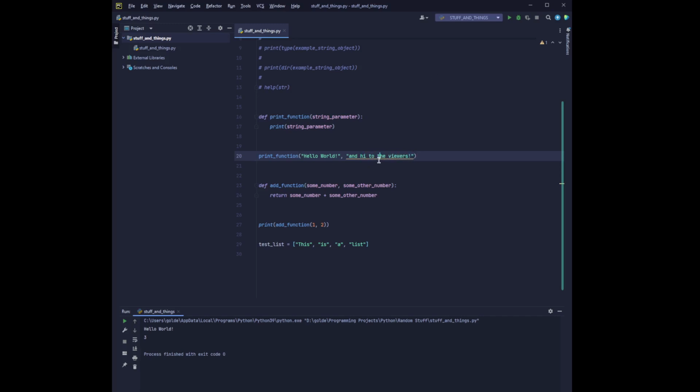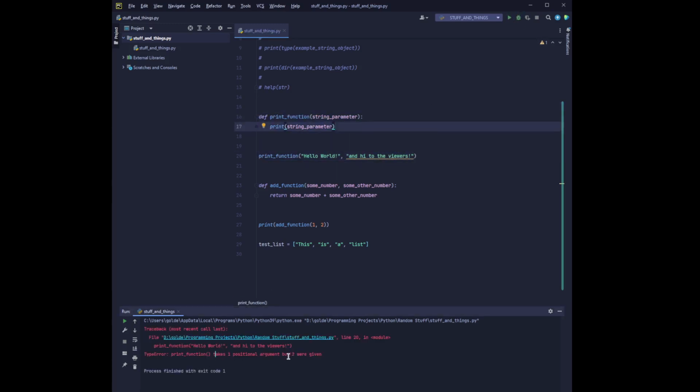It works. But obviously you can tell if you look closely, it's highlighted. PyCharm is already yelling at me. In fact, this is a really good thing. You may not understand why it's yelling at you when you're writing the code. You may just think, oh, it's just highlighted, maybe I didn't capitalize this or something. But no, PyCharm is smart enough to know that I'm making a mistake here because it only takes one parameter. But let's go ahead and run this.